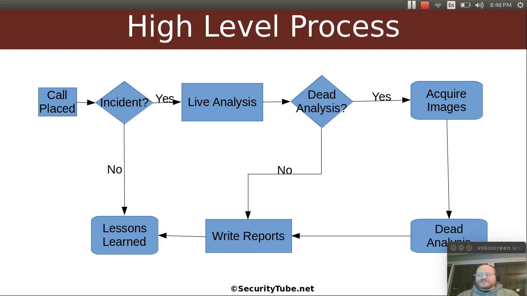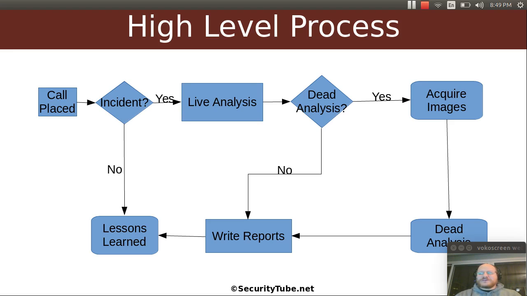Once again, I wanted to remind us of our overall high-level process, and it starts with a phone call. Someone says, "Hello, I think someone's hacking me or something has happened." So we're still in this box, the "wasn't there an incident" portion of our process. We're going to do a little bit of data collection followed by a small amount of live analysis in order to determine if we warrant further study.